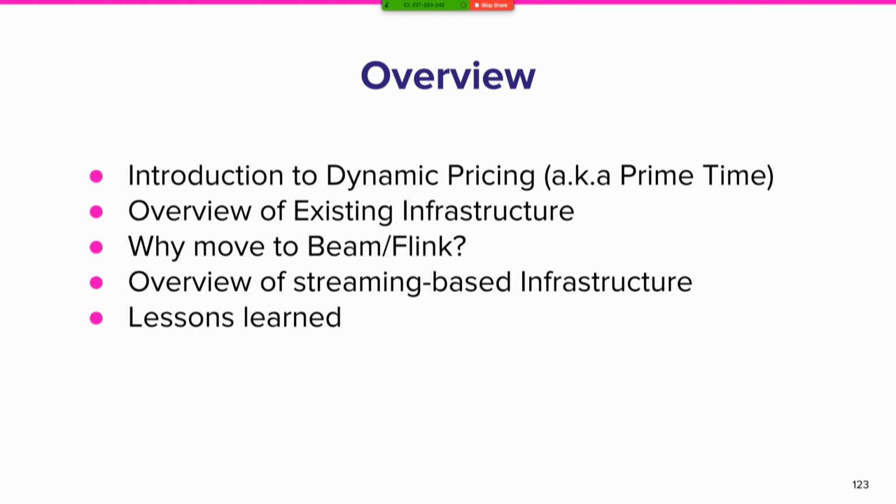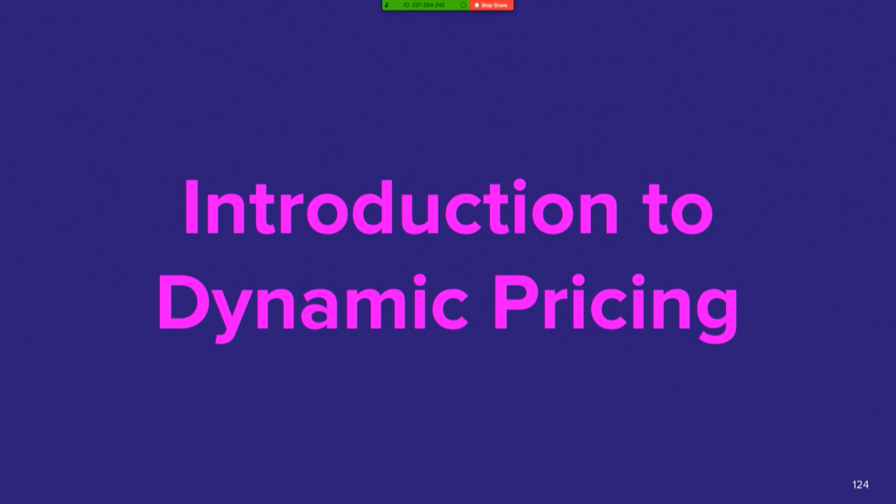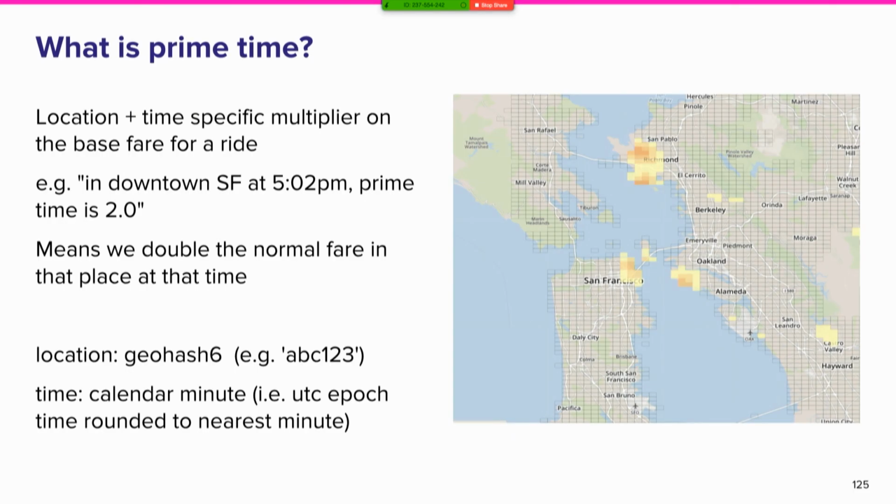So as far as an overview of what this talk is going to be, I'll start out by motivating primetime, explaining what it is and why we need it. And then I'll talk about our existing infrastructure, how we actually compute it, and why we actually want to move to a streaming architecture and what that looks like. And then I'm going to save some time to talk about some lessons we've learned. This is very much a work in progress for us. This is an active project that we're working on, but already we've learned some things that hopefully will be of interest. So with that said, what is primetime?